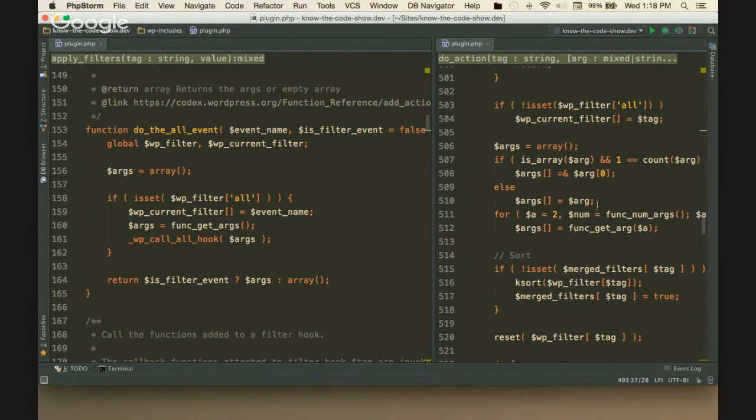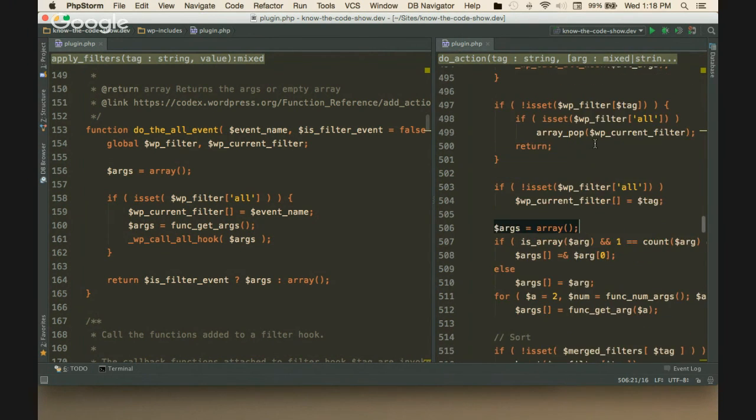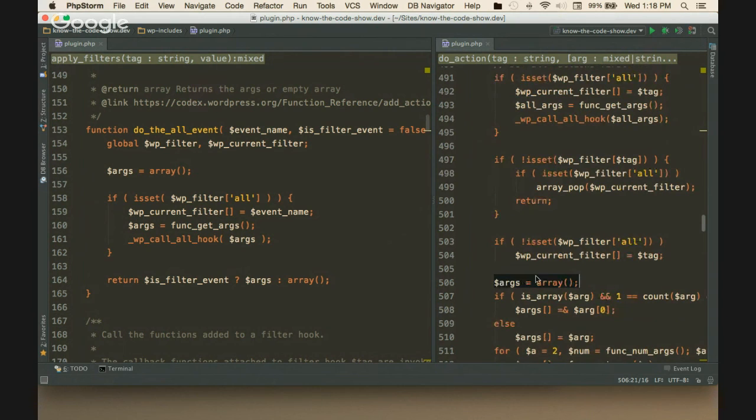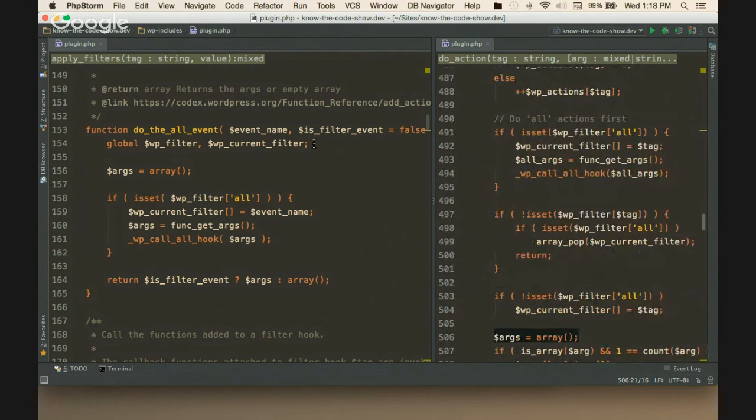Instead, I pointed out down here, we are setting it to an empty array. Well, I can get rid of this code right here. See it? I can get rid of that, and I can say, if this is a filter event, meaning it's being called from apply_filters, I set that to true, and I'm going to return what's in args. It may be an empty array, or if all was called, it could be all of the variables that got passed, all the arguments that got passed will then be returned.